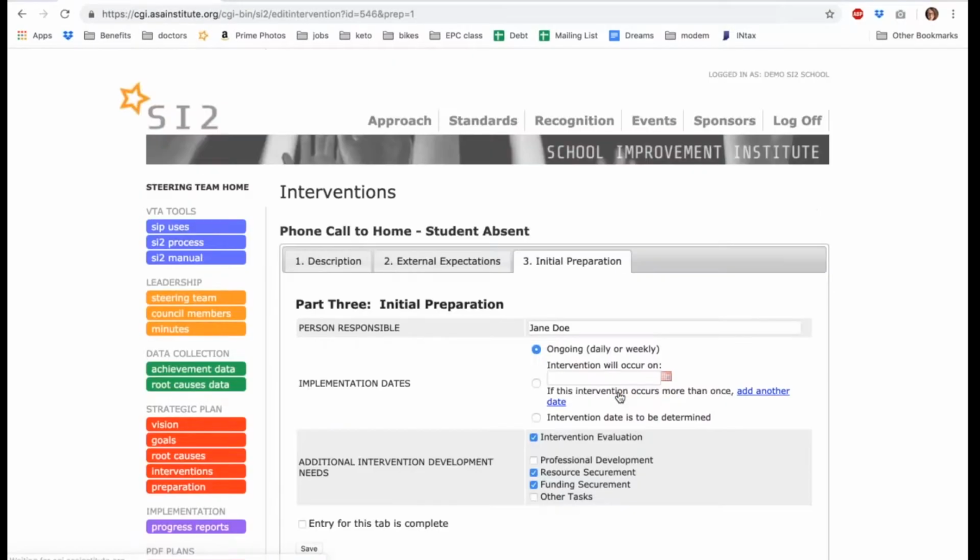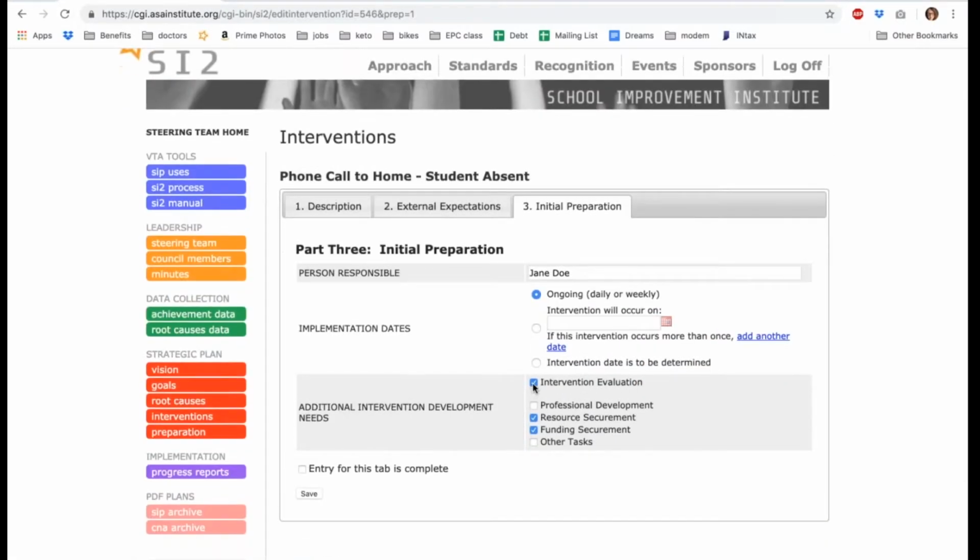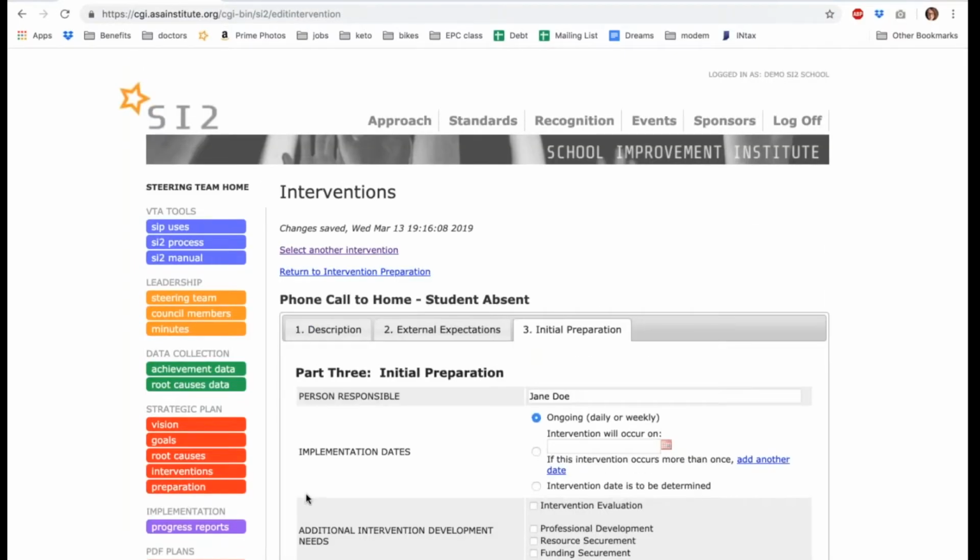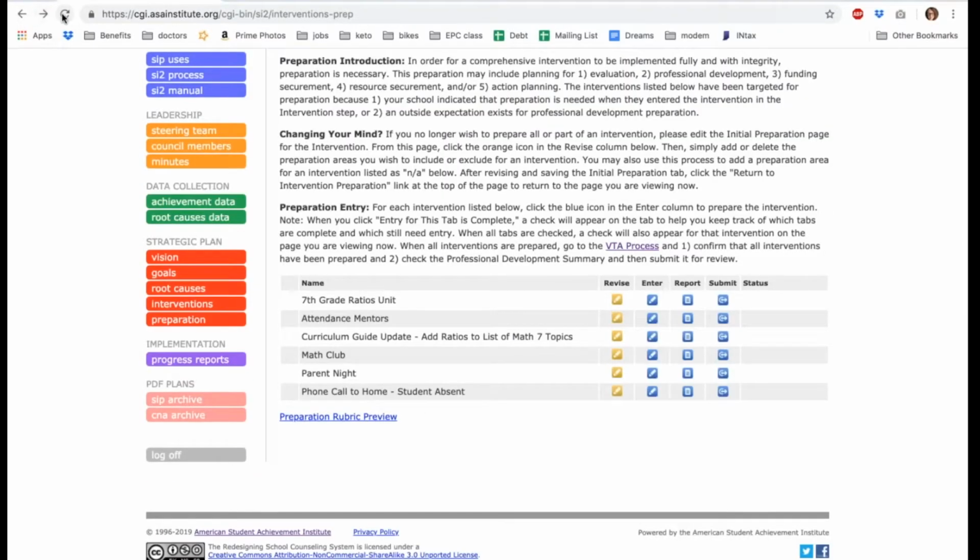We can click here, undo our checks and save. And then I'm going to go back and refresh. And now I see that this one is grayed out. Okay, so that's how we make those changes to which ones actually need preparation.